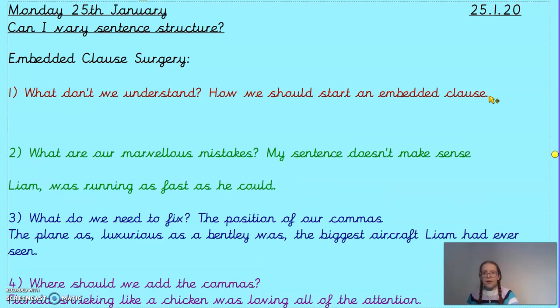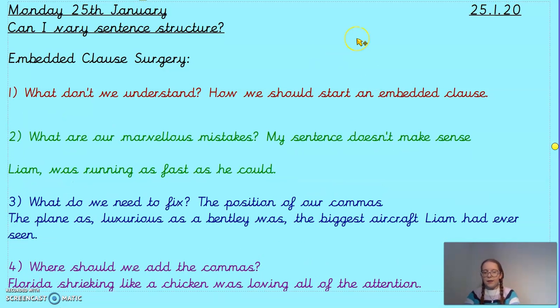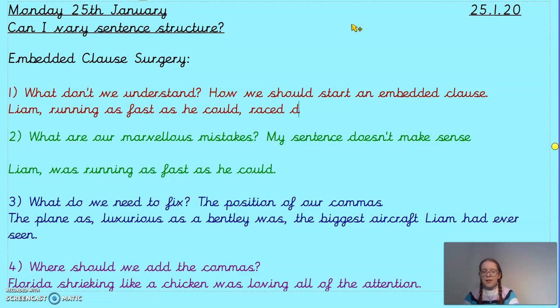So, for example, we could say, Liam, running as fast as he could, raced down the airplane steps. Now let's double check that I've included everything I need to. So I've got Liam, comma, running as fast as he could, comma, raced down the airplane steps.